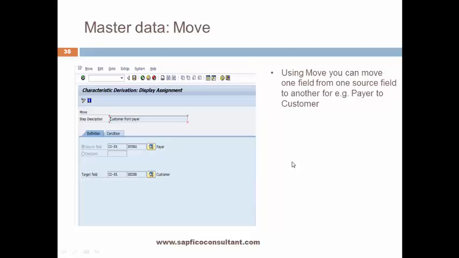Move can be used to move certain fields from one source field to another. In our case, it is payer to customer. We move payer to customer, the reason being we do not want to do analysis based on two different fields, customer and payer. All of the data will be analyzed based on field customer, and hence anything which is different for payer will move to the customer field.